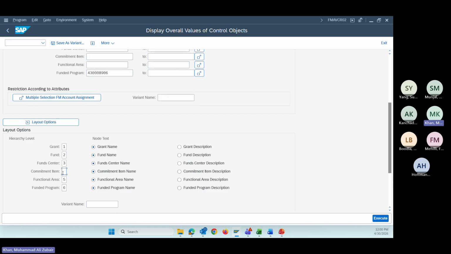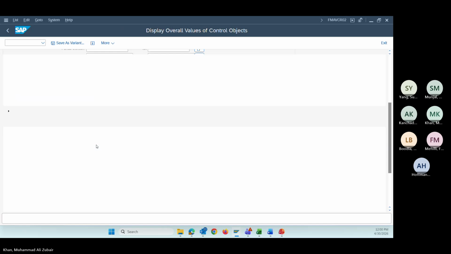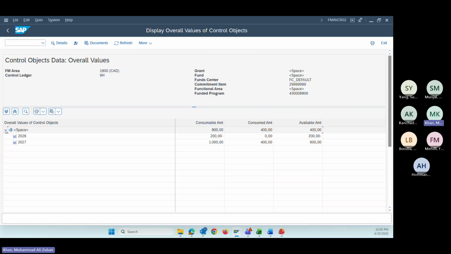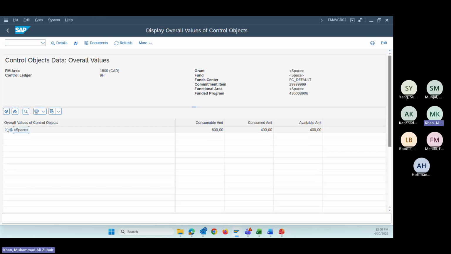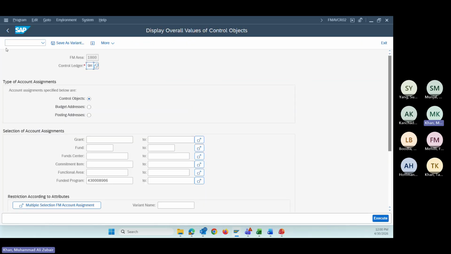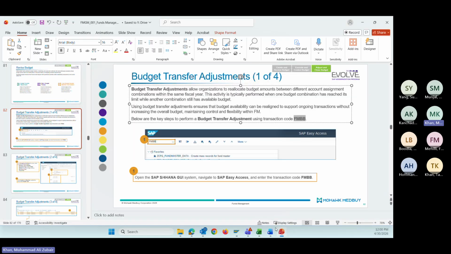So we want commitment item 1, 2, 3, 4, 5, 6. Let's see. No, again, there is some error. I don't know why it is coming like this. So mostly it will come with the commitment. If you change the layout, it will change accordingly. Okay, no worries.